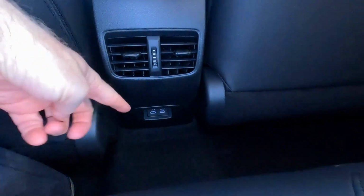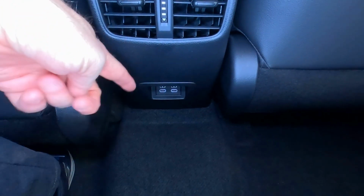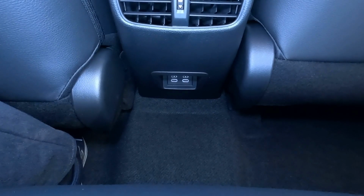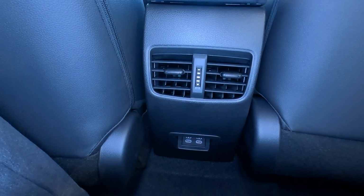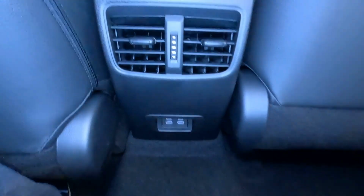One of the things I like is there's also vents back here with on and off switches, and then way down there is where you'll find your USB-C charging ports. I wish that they would mount them up here. It seems like it'd make more sense, but they are way down there.